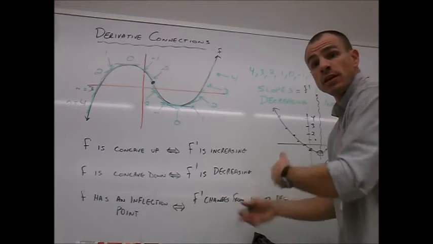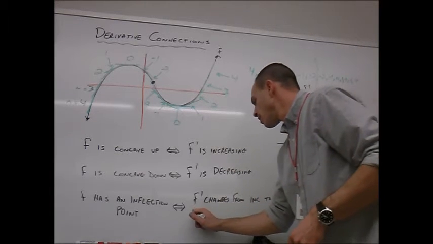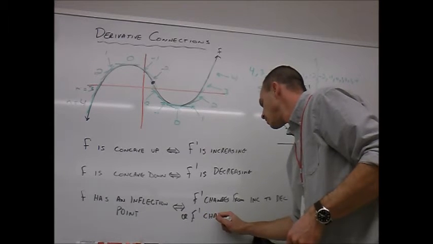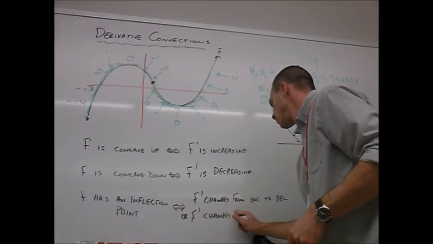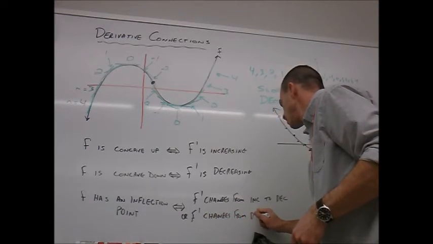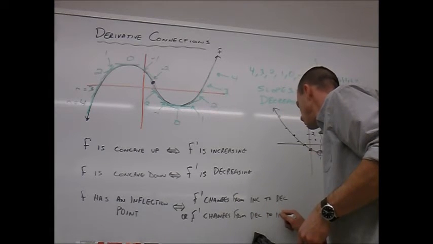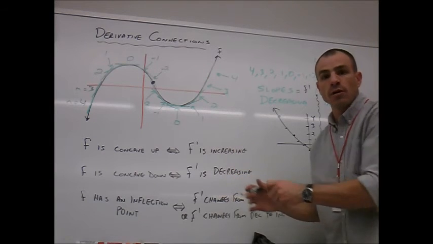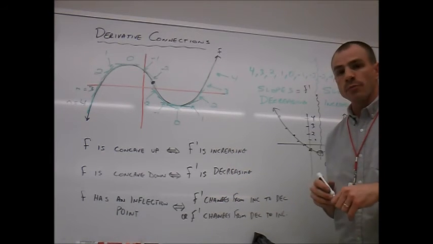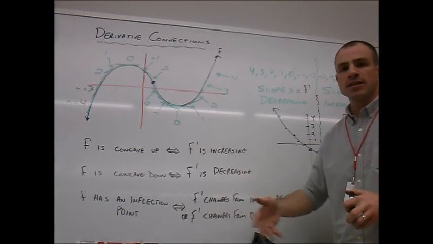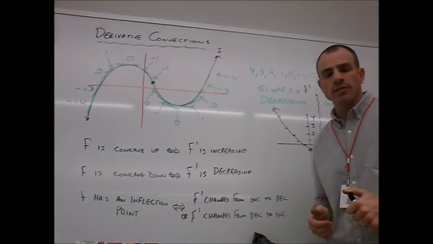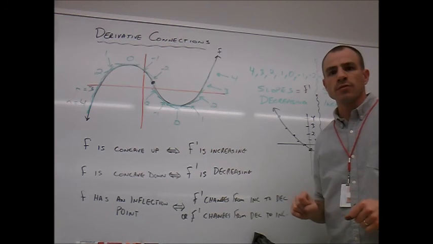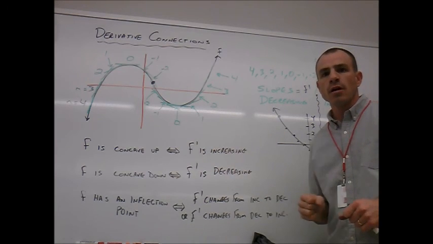Or it could be the reverse of that. If f prime changes from decreasing to increasing. Okay, so here are more connections. Again, these are a little more difficult. You may want to watch this video a second time. I can see it's about 10 minutes long, but hopefully this makes some sense to you because this is a big part of the AP exam.